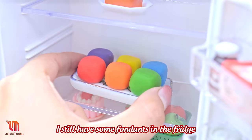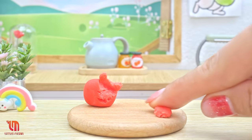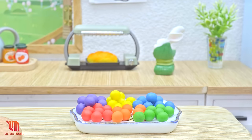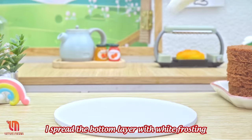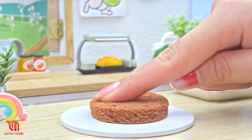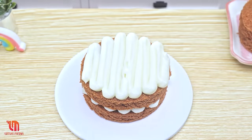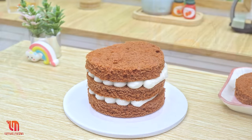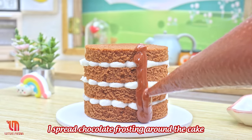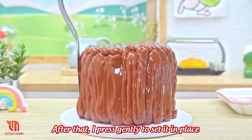I still have some fondants in the fridge, so I will make them become many fondant balls. I spread the bottom layer with white frosting and add the first layer on. I place the remaining cake layer over the frosting. I spread chocolate frosting around the cake. After that, I press gently to set it in place.